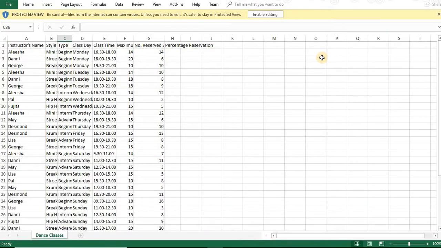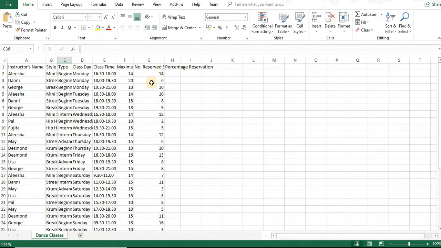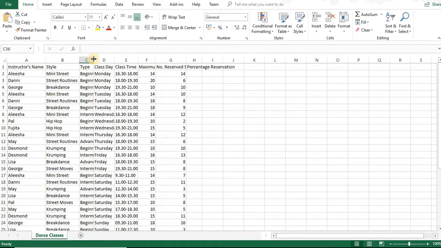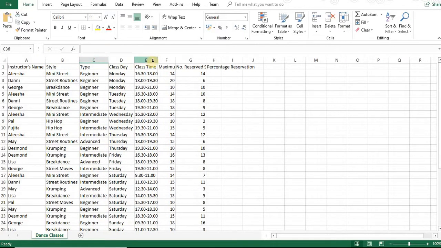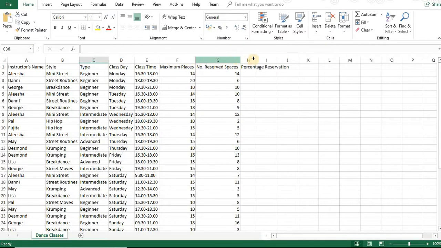So first thing I would do when working on spreadsheets is to format it first to ensure it's clear and easy to read and understand before I would do anything else. That's what I would do. It does ask you to do this at the end of the task.